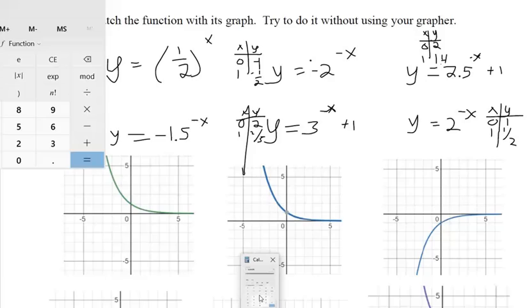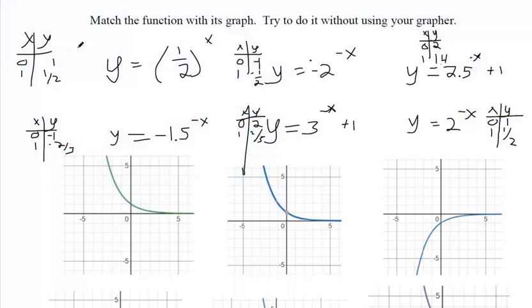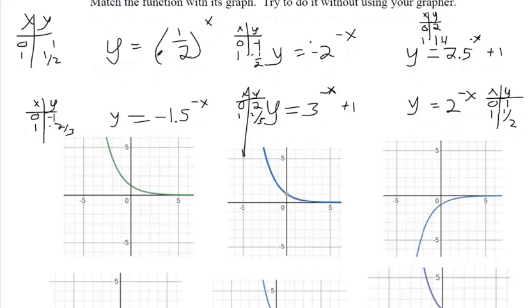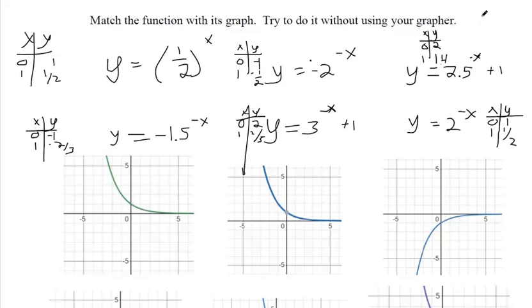The other way of approaching these is by understanding how exponents work. If it's a 1/2 power, that means it's going to be declining as we read it from left to right. The reason for that is you're multiplying every term by 1/2. It's to the power of x, so you could be doing 1/2 to the third, which is 1/2 times 1/2 times 1/2. If the base, call it b, is between 0 and 1, we should be seeing a graph that declines like this from left to right.